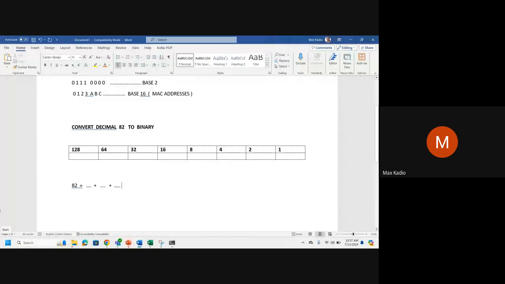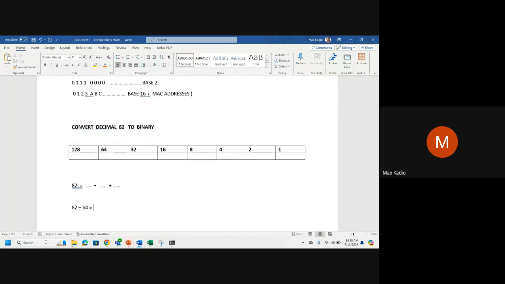So I need to use all these numbers, some of them, to combine them to become 82. So I start: 82 minus what? You can see that in 82, I cannot deduct 128, because 82 is smaller than this one. But 82 is bigger than 64. So if I do 82 minus 64 is equal to what?